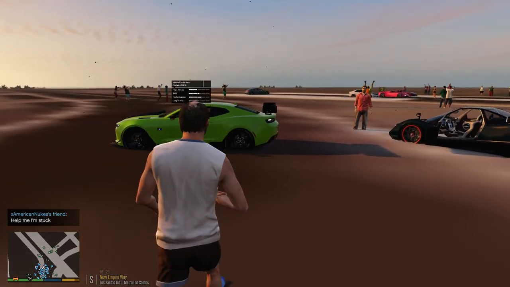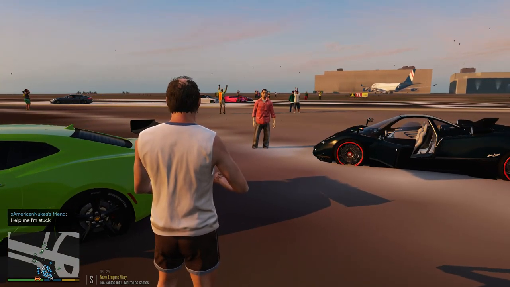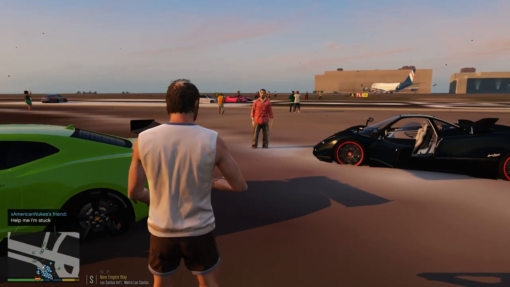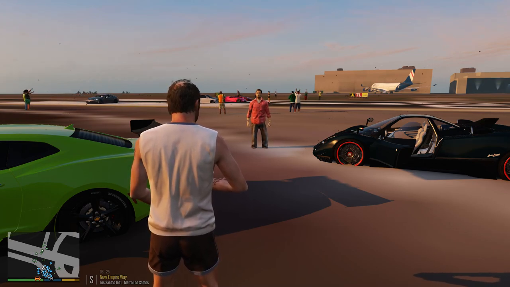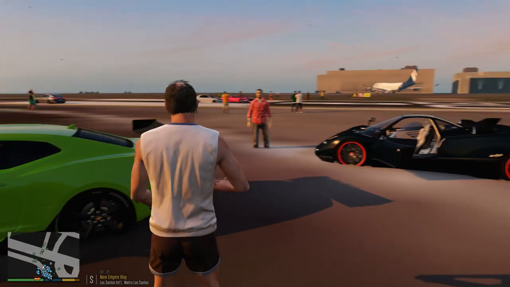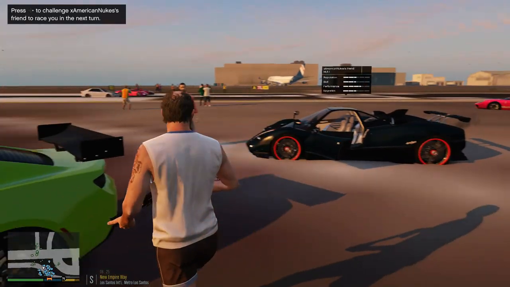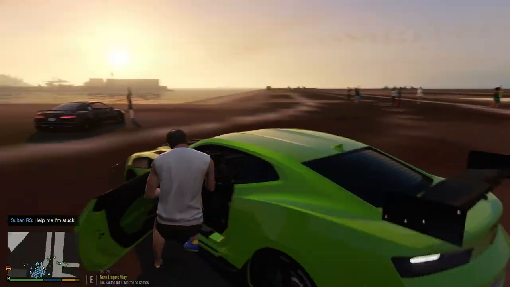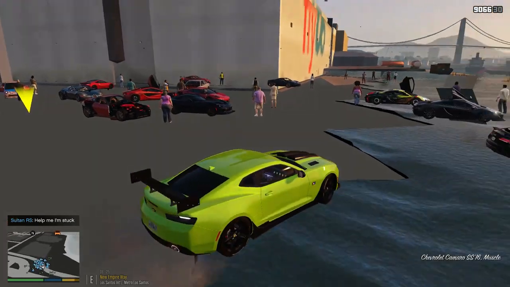This dude's saying he's stuck. I don't know how he's stuck. What's going on, bro? Welcome to the stream. Alright. Andy, there we go. What's going on, Andy? Yeah, my game's glitching out pretty bad right now. Hold on, actually. Let's hop in the whip. Let's just drive away real quick and then come back. Should fix it up.